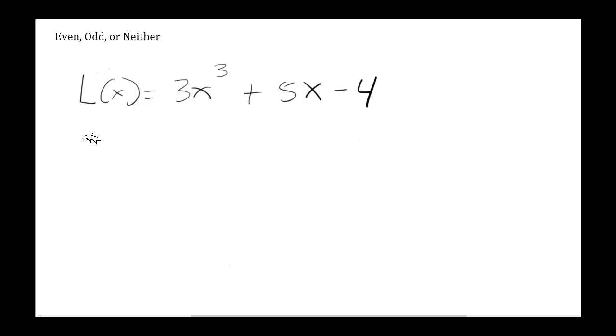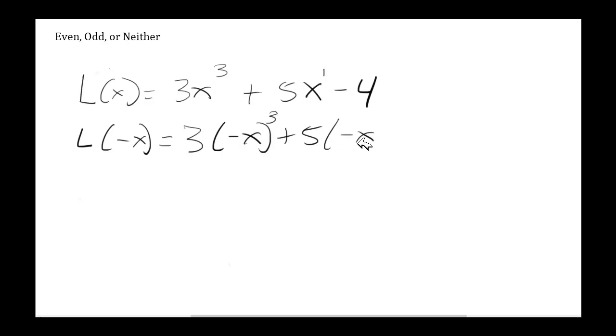Let's take a look at this function. So one thing I forgot to mention on the last one is look at those exponents. The exponents give you somewhat of a clue about what it's going to be. So here I see an exponent of a 3, and I know that I can put a 1 in here. So my gut would say, if I had to just guess at it, I would probably guess odd, because I look at odd exponents. But let's see what happens with this. So I'm going to plug in a minus x. It's kind of nice because it's the same test for both. Plug in minus x cubed plus 5 times minus x minus 4. And now I'm going to simplify.